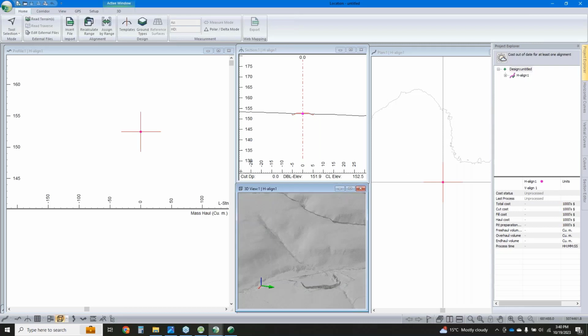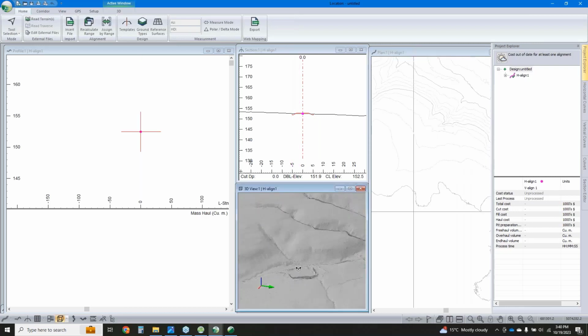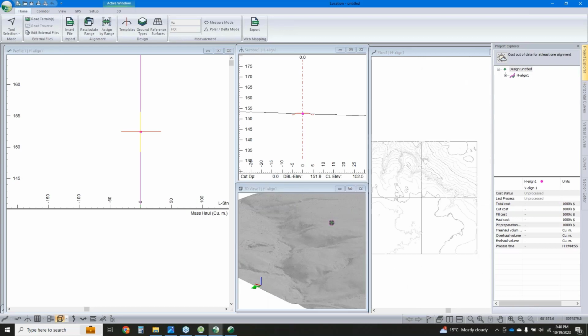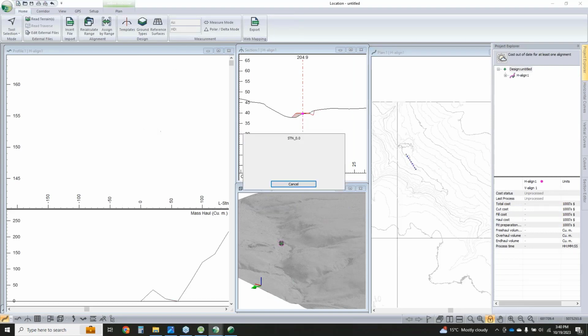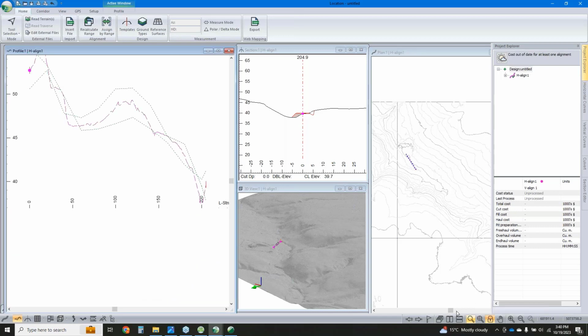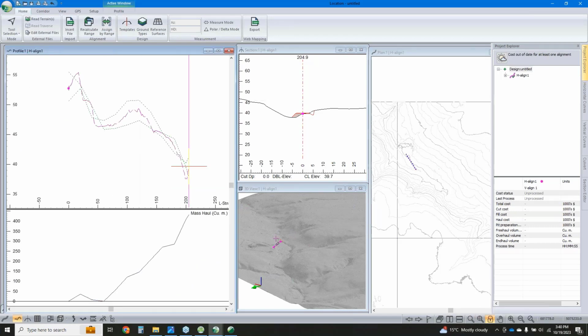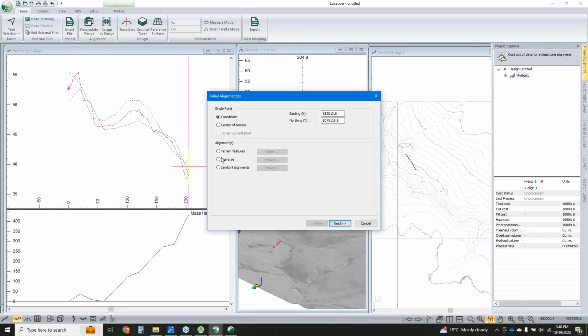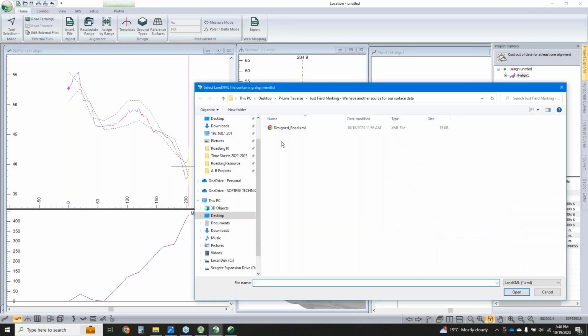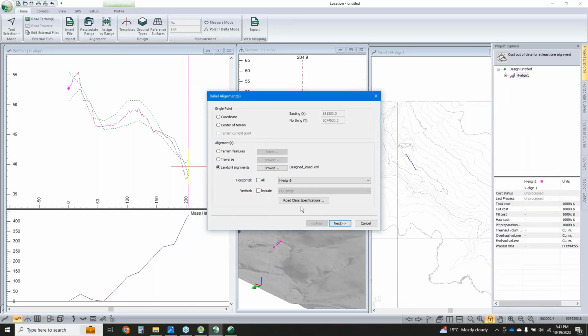If we were starting out with that, we could grab that initial point, put it back here, and start clicking in and designing our road entirely from scratch. Now I'm not going to do that. I'm just going to cheat and add in an alignment based off an alignment that I've already got.